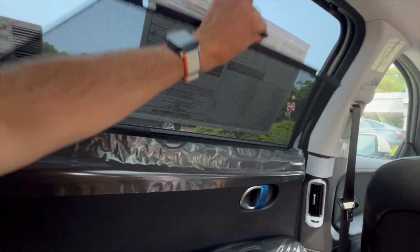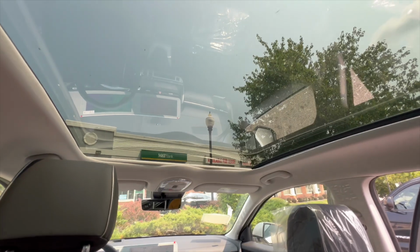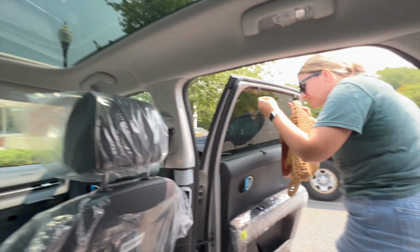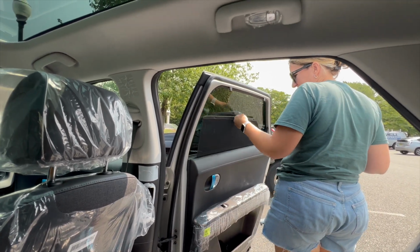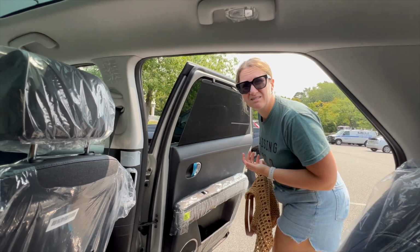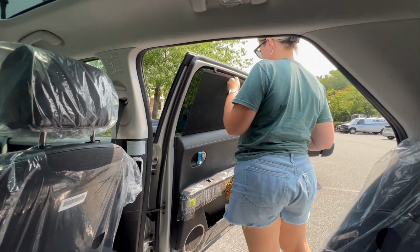Okay. Here's your little sunshade. I do like this roof, but again, this would not be in consideration for us. From the bottom. I mean, I like that idea for kids and stuff. But again, not something I want them playing with. Maybe we just have horrible kids.